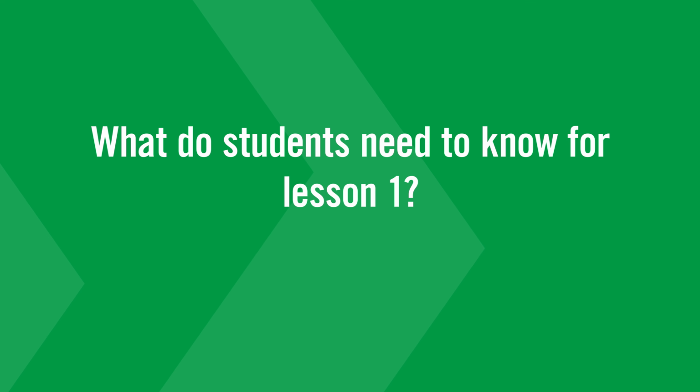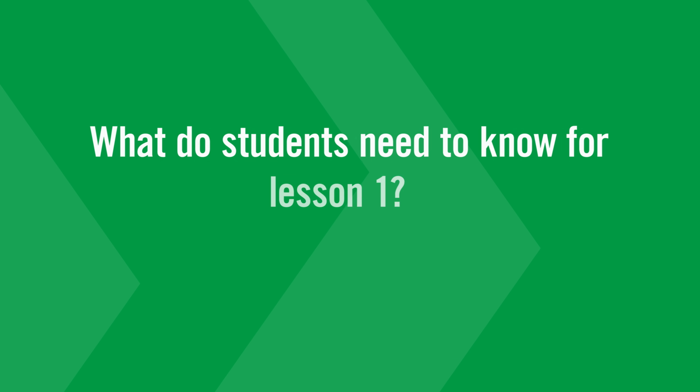Next question. What do students need to know for Lesson 1? Lesson 1 is an introductory lesson. We do want you to have your flows memorized, though. The best thing to use is the TCO for that. It's going to tell you exactly which flows we want you to have memorized. We do expect up through about the taxi flow, but if we can get further, we definitely want to get further. But that would be the minimum, is up to the taxi flow.